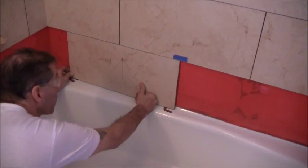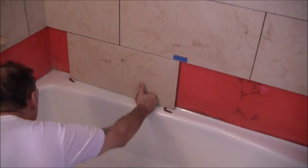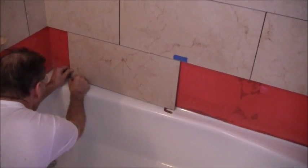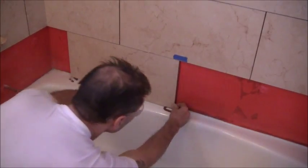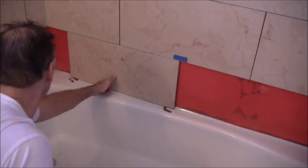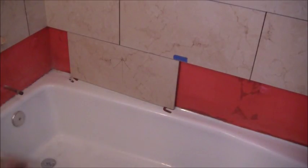Okay. Looks like it's a little low on the left-hand side. So it's going to have to come up a little bit there. There's an extra 16th inch shim here. All right. So, there it is right there. That's exactly what it's going to look like. Which isn't bad. I'm off about a 16th there on the left-hand side, but it's fine. Yeah, you won't notice that with the grout. All right, so basically that's it. And just continue on doing the rest.